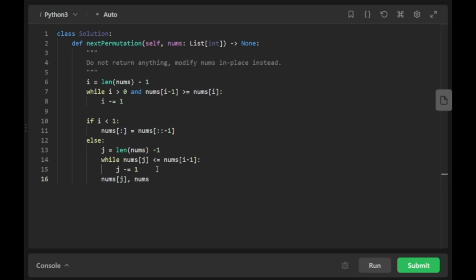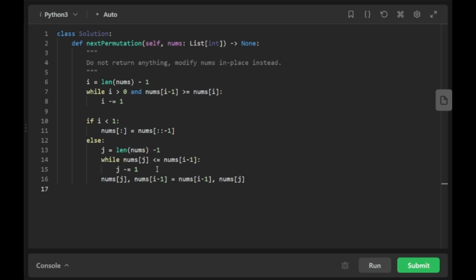So in I we have the decreasing subarray, so we will swap it with I minus 1, just left of our decreasing subarray. So in here we will just swap nums of I minus 1 and nums of j.